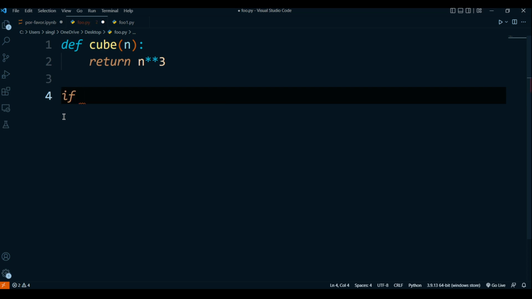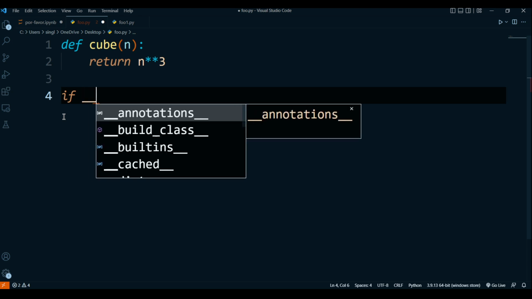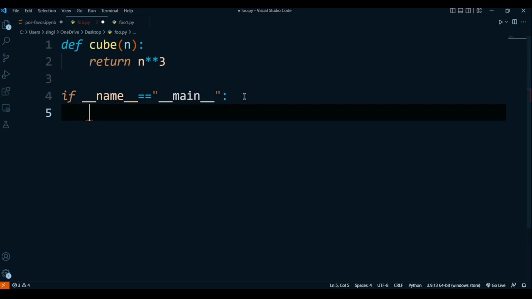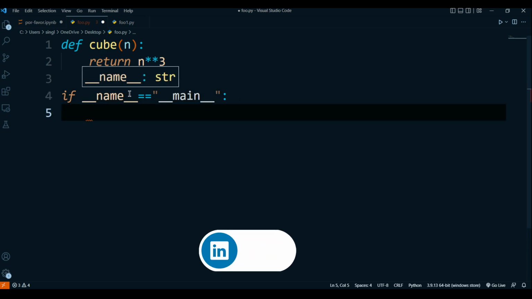You have encountered this kind of statement, and there it should be a double equal to. You must have encountered this kind of line at some point while searching for solutions. So what is it, and why is it useful?